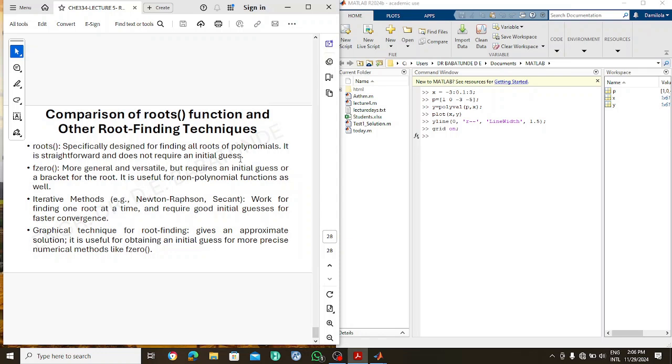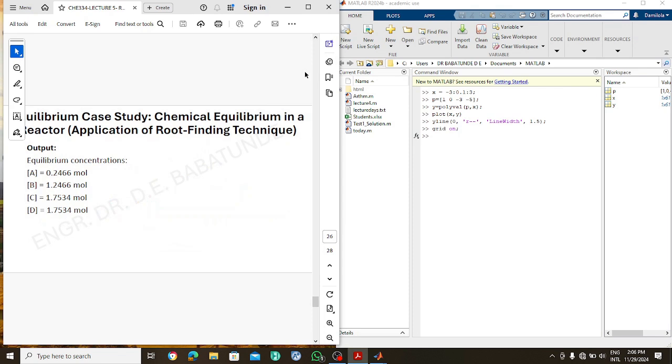For example, when we were looking at that graph, even when we put on the grid, the minor and the major, it was just an estimate that we could get. But if you have an idea of what the value is, then using other methods that require a guess can help you get a good result. So we'll be stopping here. With time, if time permits, we'll go to the bisection method, which is better done using conditionals along with it. And we might also solve this applicative example that involves using root techniques. Thank you.